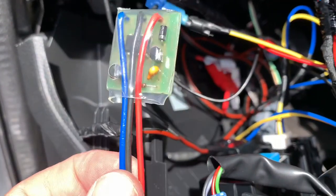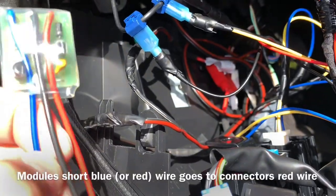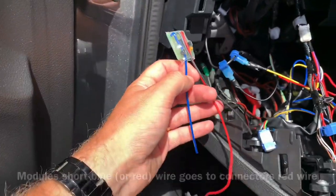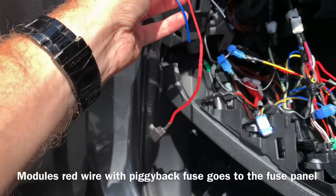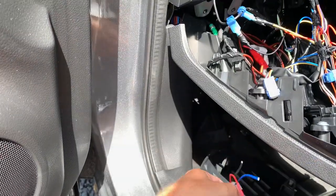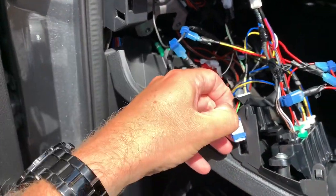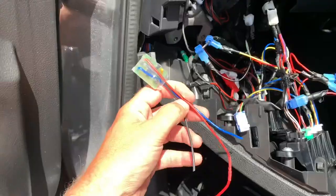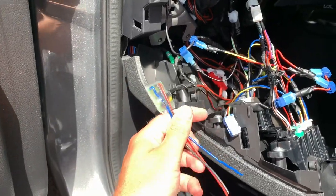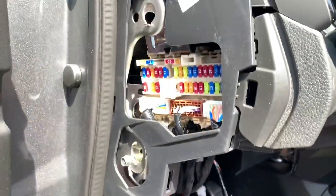This is the module, as you can see — nicely made by Dunshow. There are three wires: there is a black ground wire, there is a blue wire, and there is a red wire that goes all the way to a piggyback fuse. So the idea is really simple — we cut it a bit open, we wire the ground to the black ground wire, we wire the blue to the red wire, and we put in the fuse.